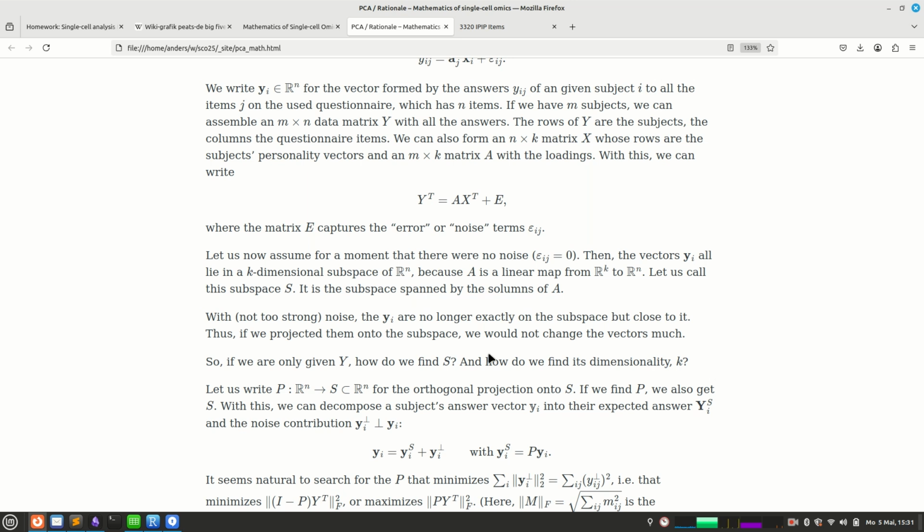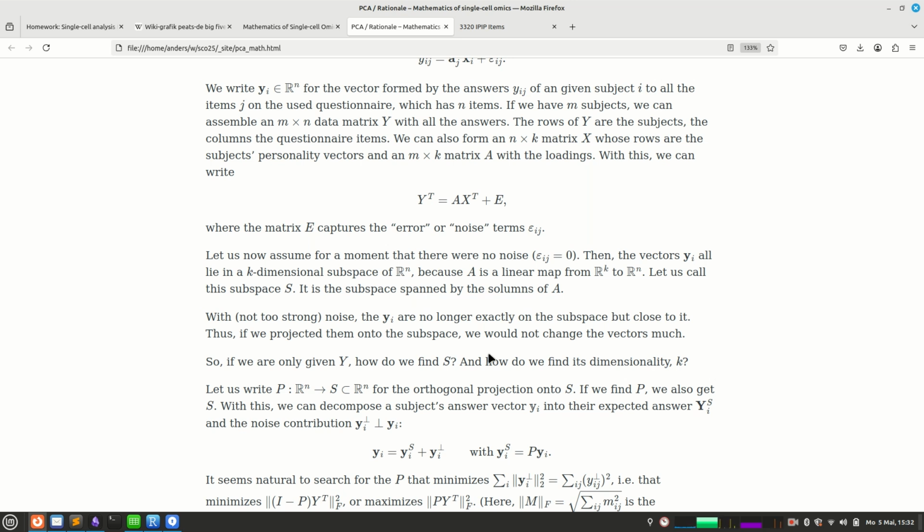So we say we are looking for an operator P, a linear operator which just projects each point in the n-dimensional space onto the subspace S. And this means that the vector i is decomposed into the image under projection, and the part that we lose, and we want to lose as little as possible during the projection. So we want to find a subspace S with its projection operator P, such that we minimize the amount of stuff that we lose here.